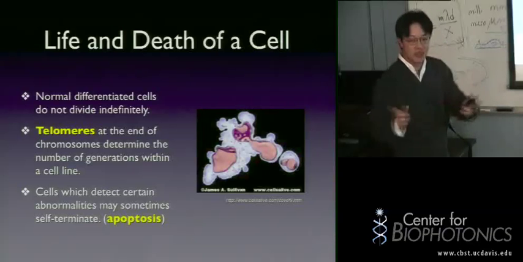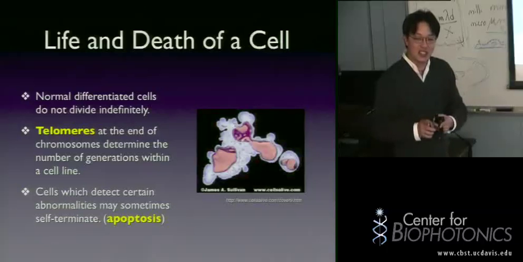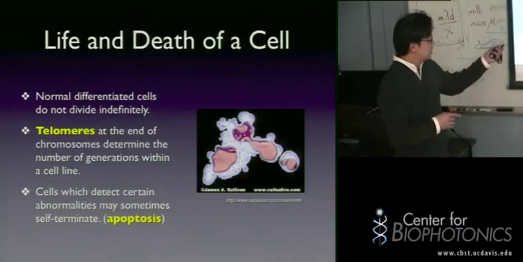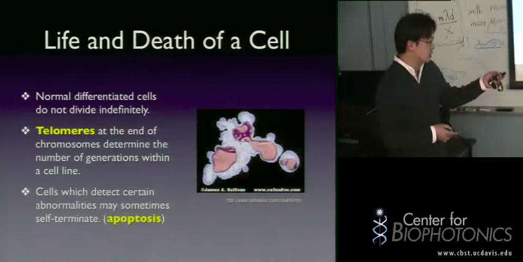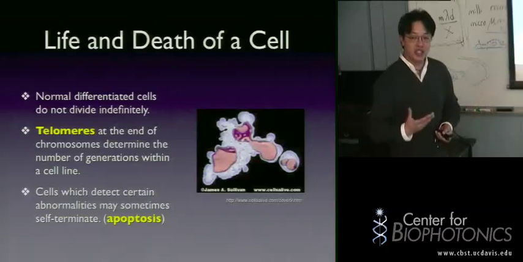Basically, when the telomere runs out, that's when that cell dies. And if all the telomeres in your body run out, that's when you die. So that's the normal case. And then in certain instances where there's disease, there's another process called apoptosis. This is where a cell recognizes that there's something wrong with it, and it sends the instruction to kill itself. So it's kind of a cellular suicide.